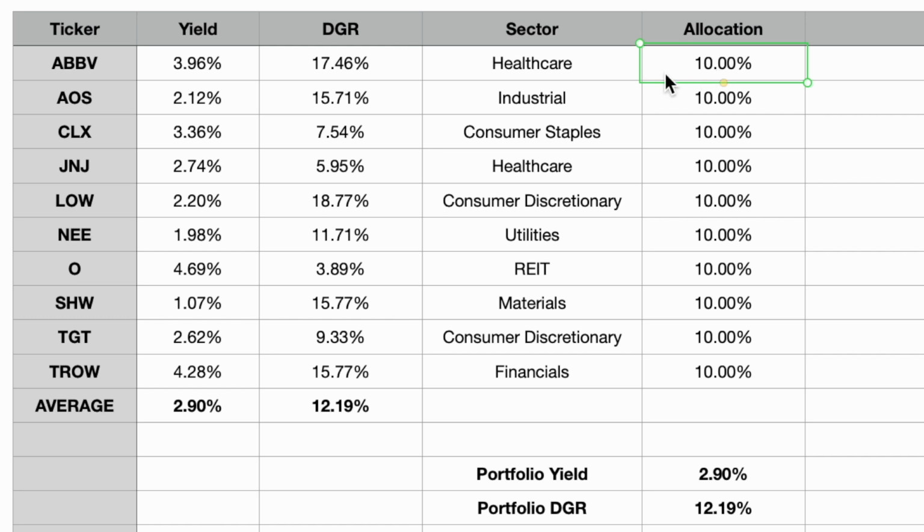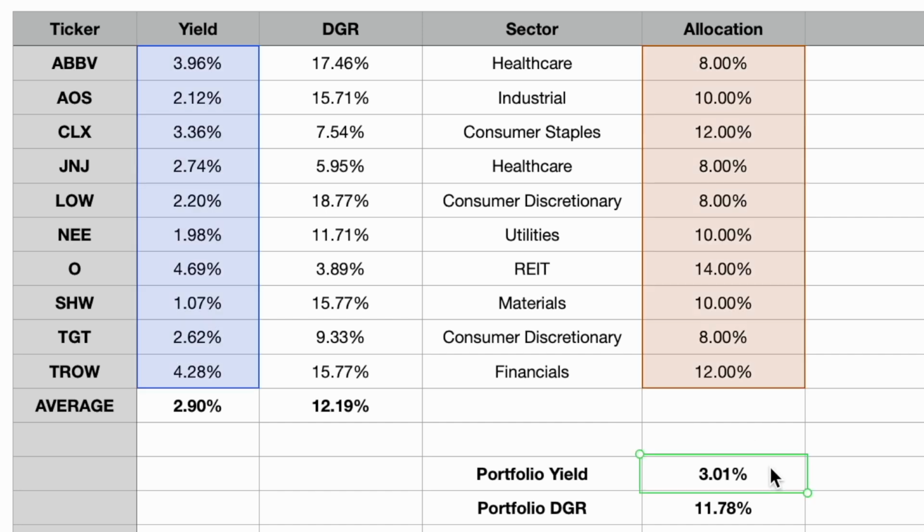I see that I have 2 healthcare stocks and 2 consumer discretionary stocks, but only 1 stock for every other sector. So what I can do is take 2 percentage points away from each of the healthcare stocks and the consumer discretionary stocks, leaving me with still an oversized allocation to the sector, and I can assign these percentage points to some of the higher yielding stocks from unique sectors. So let's tack on 2 percentage points to Clorox that yields 3.36%, and 2% more to T. Rowe that yields 4.28%, and I'm going to add the final 4% to Realty Income that yields 4.69%.